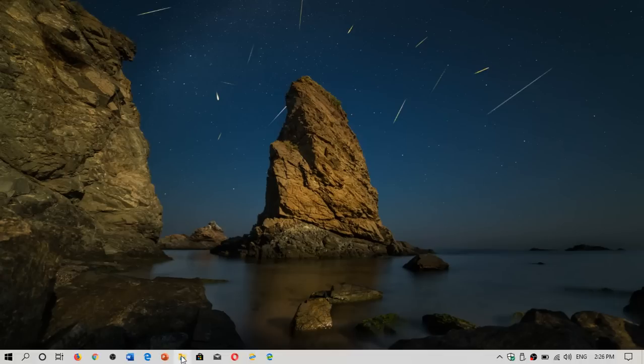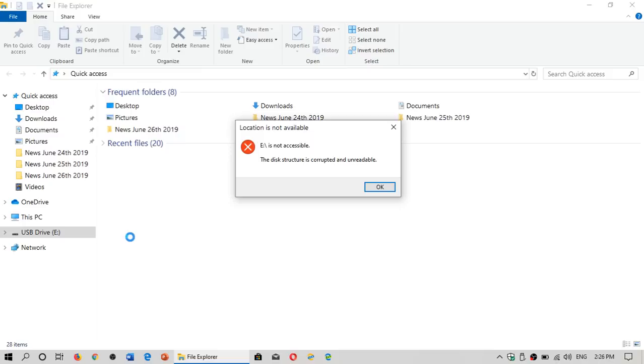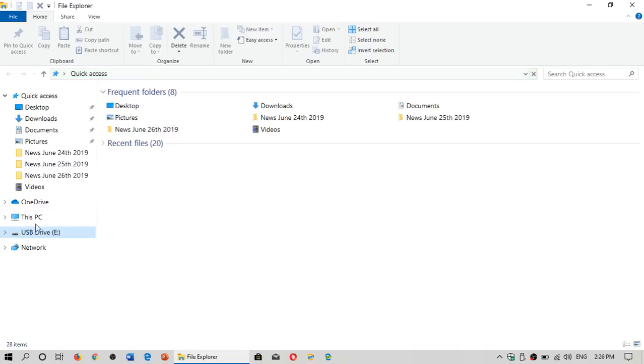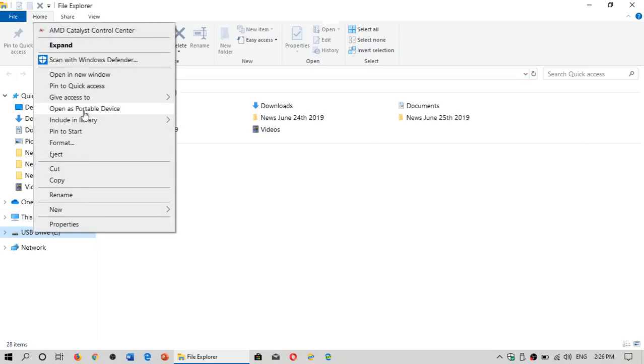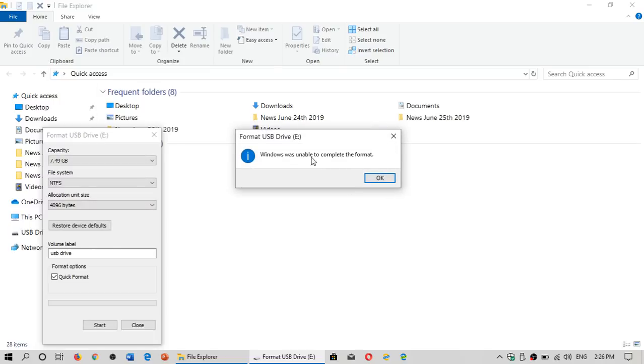What happens is that, first of all, the USB thumb drive is showing up. When you look in your File Explorer, you see it says USB drive, but it will say the drive is not accessible, or the disk structure is corrupted or unreadable. You might say, oh, well, I'm going to right click, format, and it's going to be okay. And you try to format it, and it starts, and then it crashes, or it tells you, well, no, I can't do anything with this.